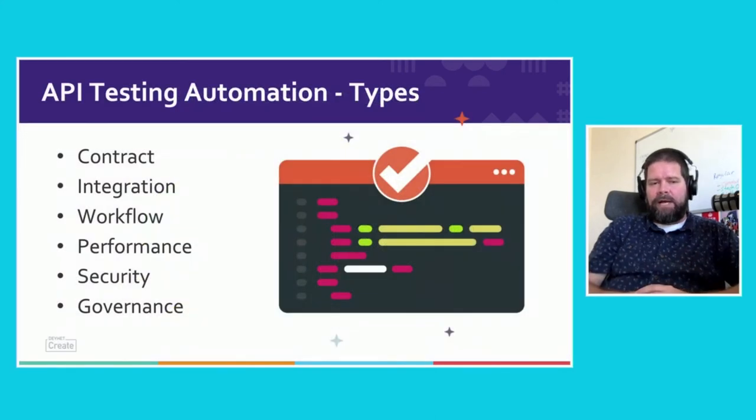We talked a little bit about the types of contracts. We're going to be doing contract testing. We're going to be doing integration testing, like how do these APIs work together when they're dependent on other APIs. And then we talked about workflows, like the shopping cart order workflow. But workflow tests are very much about making sure that APIs are meeting business requirements, and not just that each individual API is working. It's actually these APIs in a certain order meeting a specific business objective, and it works consistently. We can schedule that and know that it's always up and working as expected.